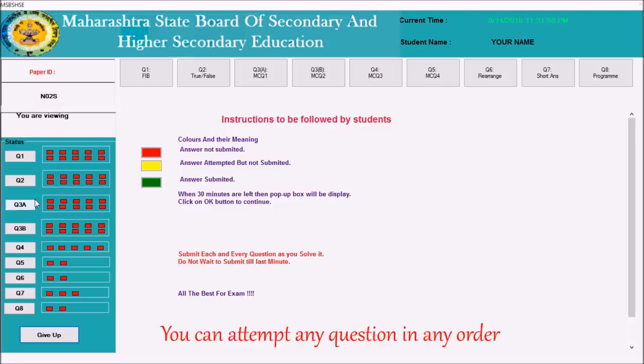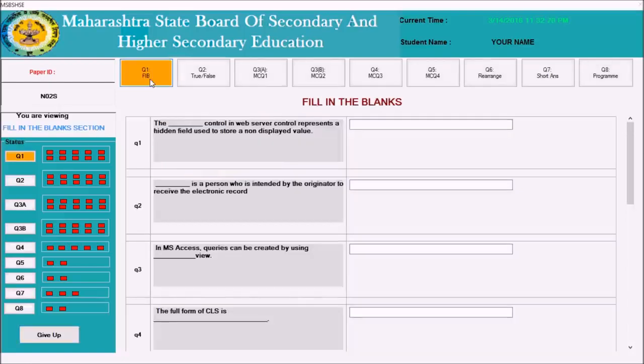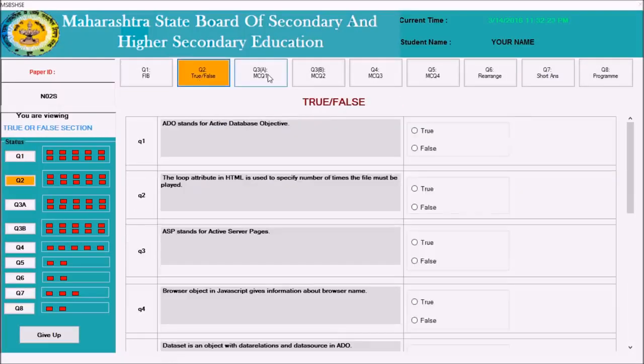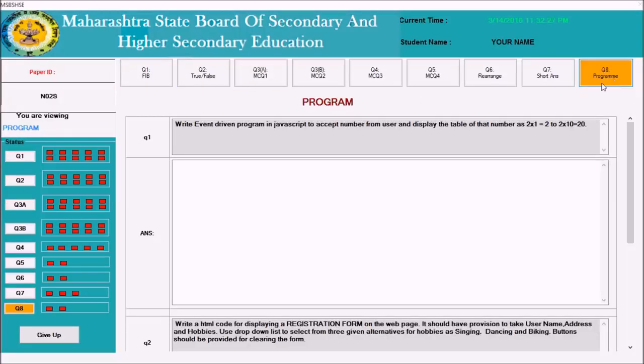You can also check the number of buttons here, and this red color is nothing but the number of sub questions inside each question given at this left side. The same questions you can see at the top left side. You can check the first question. When you click on it, it will expand. It will show you all those questions available inside question number 1, then question number 2, question number 3, the same way till question number 8. All these questions you can open using this tab.